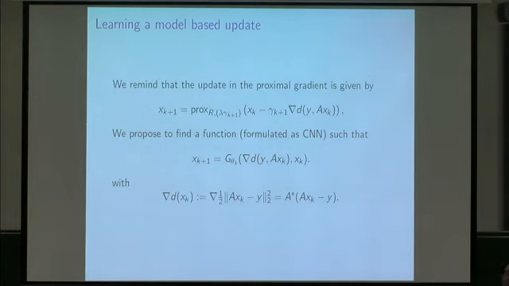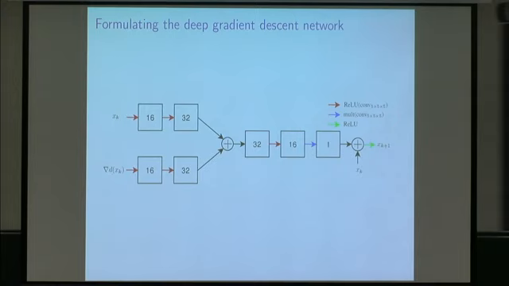So let's go back to our motivation. We have the proximal gradient descent scheme. We have here the gradient of our data fit, the current iterate, and motivated by this, we put those two components into our convolutional neural network, and now denote each network here with the parameters theta k for each iterate. And then we want to learn how to combine those two components to get the next iterate. And we chose here now also the L2 distance for the data fidelity. So here we have the adjoint and the forward. Good. And we call this the deep gradient descent.